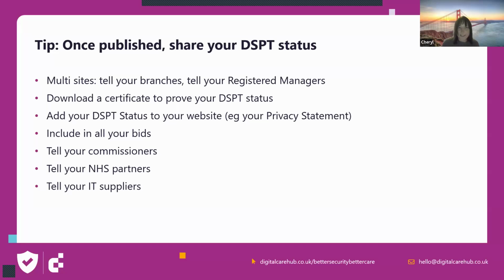So once published, it's good to share your DSPT status. If you have a number of different sites, tell your branches and tell your registered managers that you've done this, and download your certificate to prove it. You might want to put it onto your website or in your office. Add it to your DSPT status on your website. Include it in your bids. Tell your commissioners, NHS partners and IT suppliers. And as we mentioned previously, for CQC, it's good evidence that you've taken all the actions needed to safeguard information.